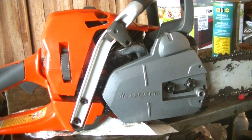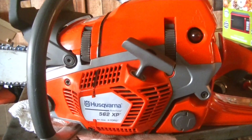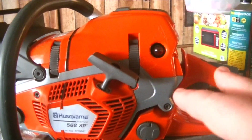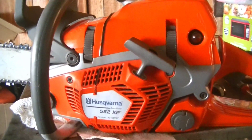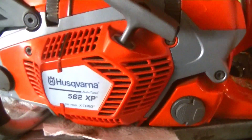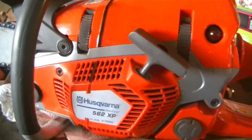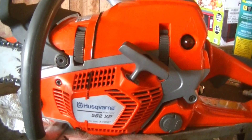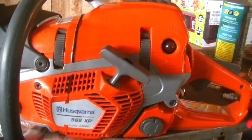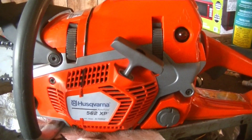As you've seen in wood pile videos in the past, it's pretty obvious why that is. I've had absolutely no issues with this saw. It did take a bit of getting used to, as I'm a little old-fashioned with my tools — I'm used to having a fully adjustable carburetor that you adjust with a little flathead screwdriver. So this thing was a hell of a change over the 455 Rancher. But I'm glad I made that change, because even though I like the 455 and it's a good saw, this saw just obviously outperforms it in so many ways.